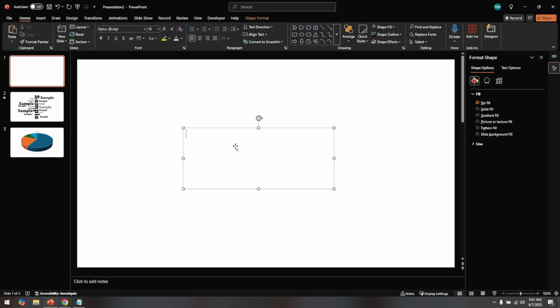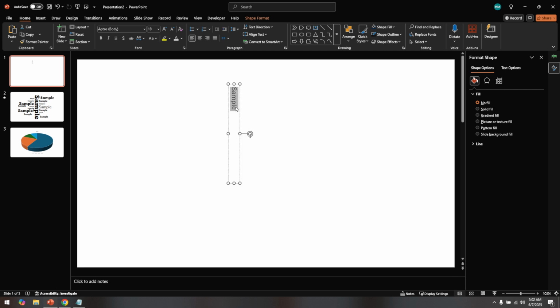To add some flair and make your word cloud stand out, try rotating your text. Simply click on the text box until you see the circular arrow at the top and then drag it to rotate. This step is crucial as it adds interesting angles to your design. Following that, increase your font size to make your words bold and readable. Play around with different sizes to create a varied and dynamic look.